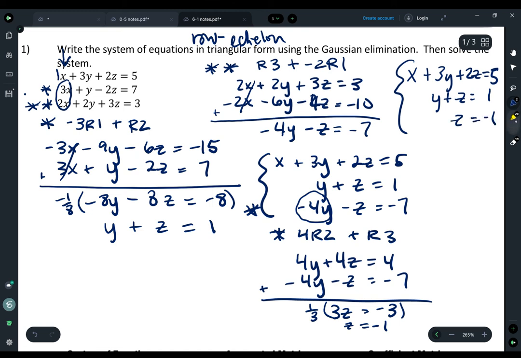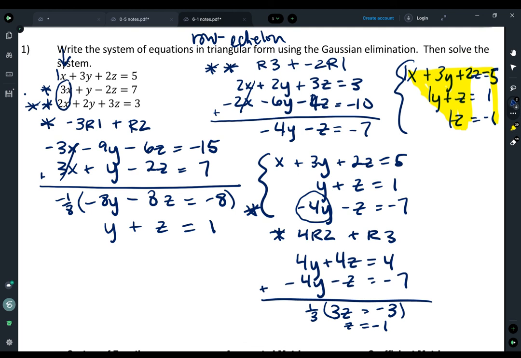So you can see I wrote my values here so that they followed that kind of triangle. I gave space there. I don't really want to make my triangle up across the equal sign, but you can see where they make a triangle. And I have the 1x and the 1y and the 1z. So my second row has no x's. My third row has no x's or y's. So now I'm going to finish this off using my back substitution.